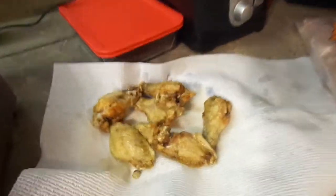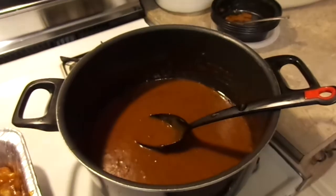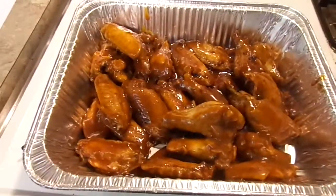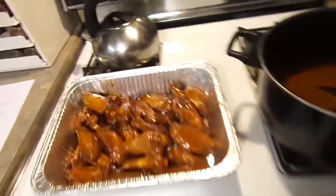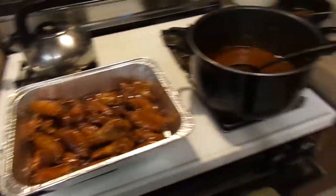I'll cook them for about eight to ten minutes, give them a nice trip outside like those there. Then I put them in this sauce that I made, then I put them in this tray, then they're gonna go in the oven for 40 minutes — maybe a little bit longer. Then I'll broil them to get a nice crisp surface on the top.